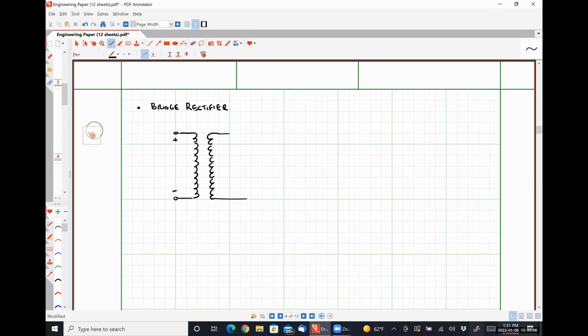So here is VAC. And then over on the secondary side, we're just going to have VN. And then I'm going to have a diode bridge. It's called a bridge because it's the same configuration as a Wheatstone bridge. I understand that that means probably next to nothing to most of you guys. But a Wheatstone bridge is an old-timey measurement device used to determine unknown resistor values when you know the others or when they're effectively constant.